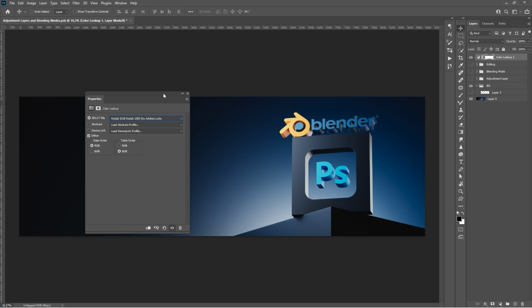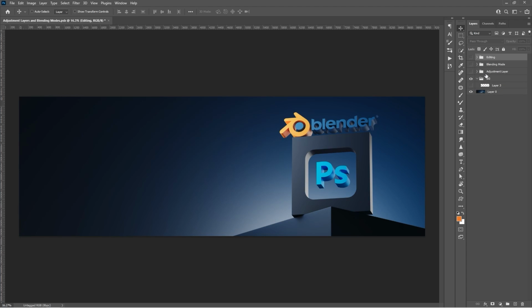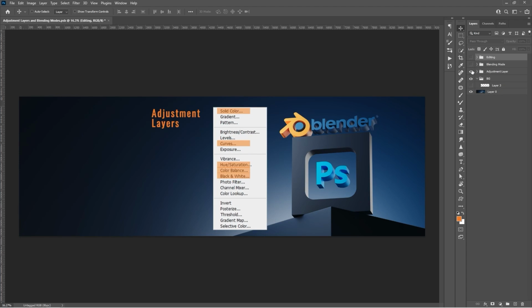But for me, I'm a digital artist. I'm not a fan of the film look, and throughout my works, and also in my sense of style, I just don't like the old school film color vibes for my images. That's why I never use it. But if you do want to try something different, you can certainly use this color lookup adjustment layer for your editing. So we have talked about everything about adjustment layers, pretty much done.